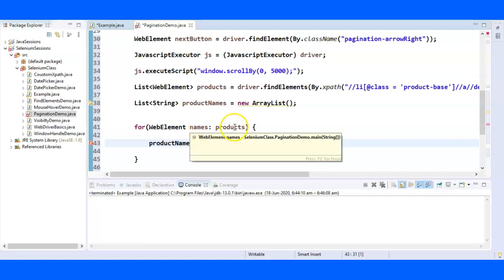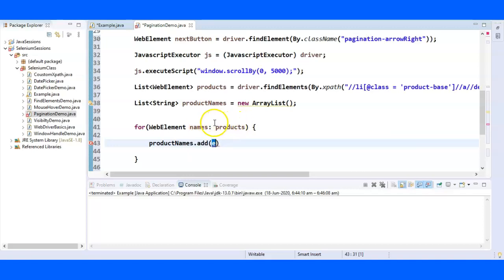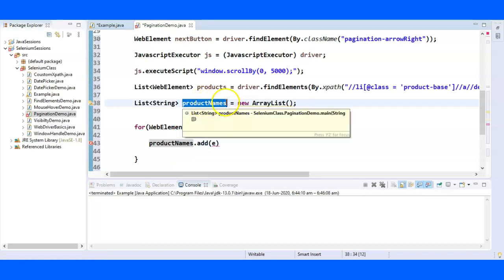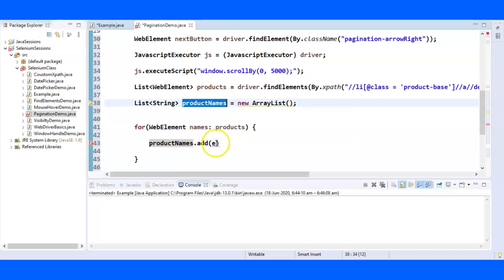My values of all the web elements will be transferred from products to names, and one by one, when the loop runs, it will keep adding the elements to this list variable, which is the array list variable.